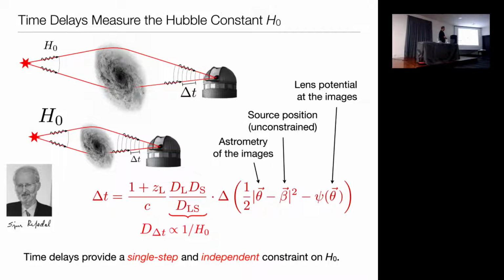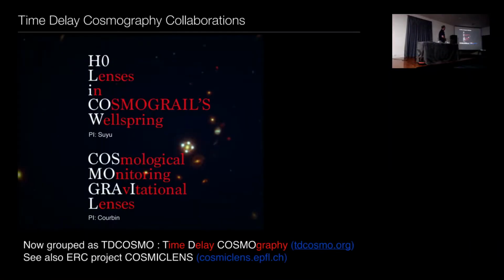not an easy task, by the way. Then you get high-resolution images of your system, and you need the lens model because you need the potential well at the angular position of the lensed image on the plane of the sky. Now, if the universe is big, let's say, then the delay will be bigger than in a smaller universe, and H0 will be inversely proportional. So that's the whole summary of the effect.